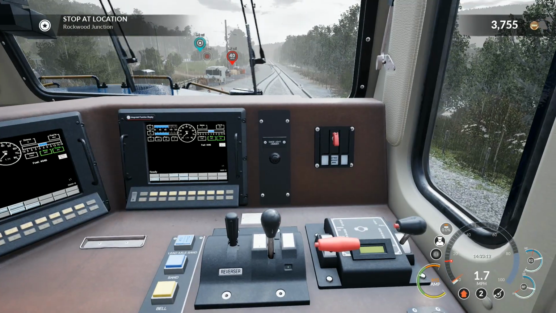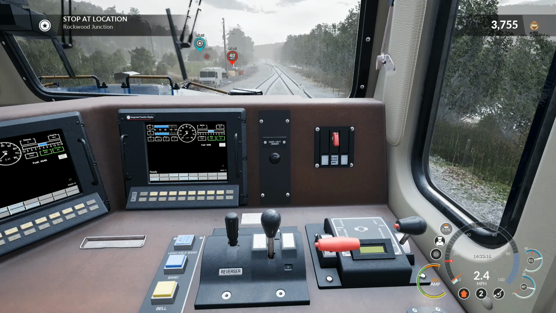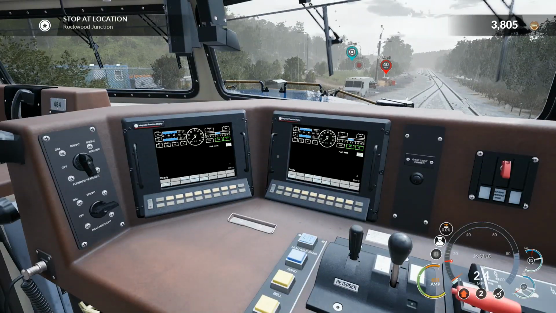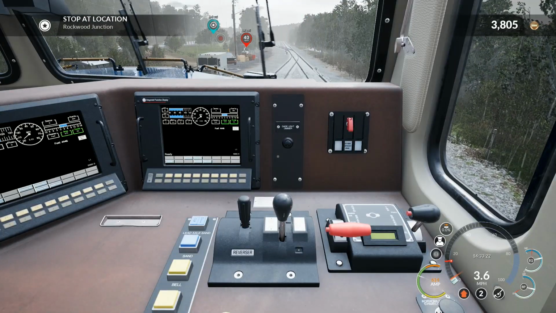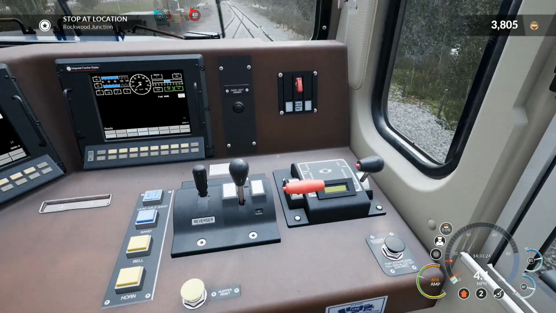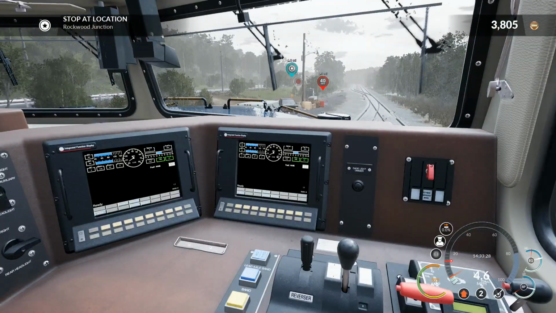Now we've got a 40-mile-an-hour limit here and 1.3 miles. So right now we're just going to get up to a cruising speed. Going to get up to probably around the 10 to 15 mile an hour marker here, and then we'll get everything set up.